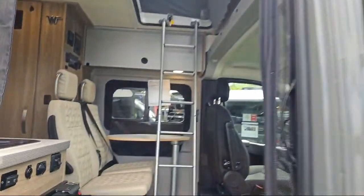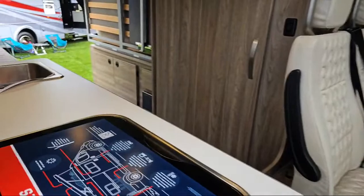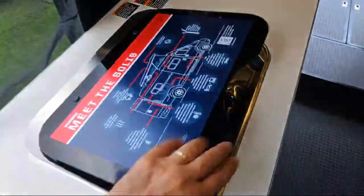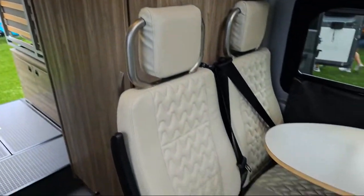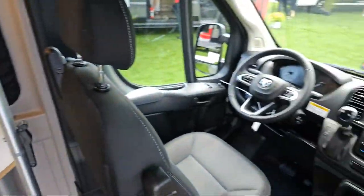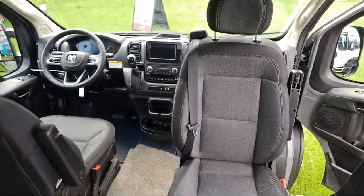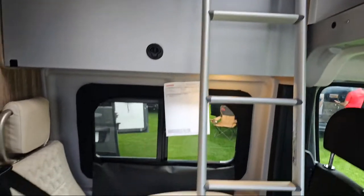And here we have the Solace 59P with a pop top. Let's walk through this as well. A refrigerator at the entrance, a galley on the side, two burner stove, sink, cabinets, a little sitting area so you can travel with four, a Lagoon, ProMaster, swivel chairs, and your pop-up at the top. So you can sleep two on top, two at the bottom. Here's your ladder to go up.